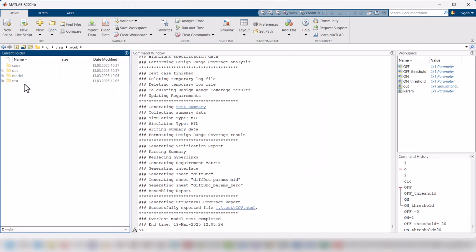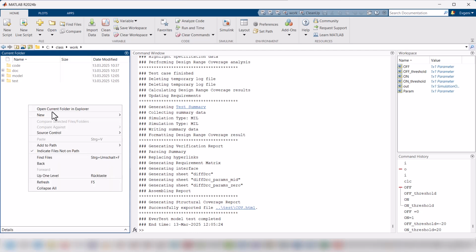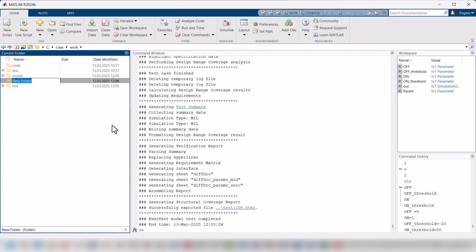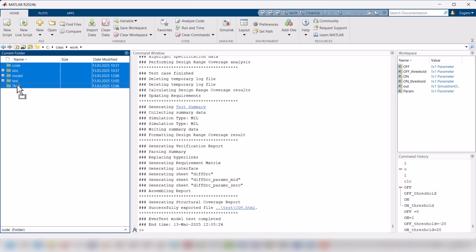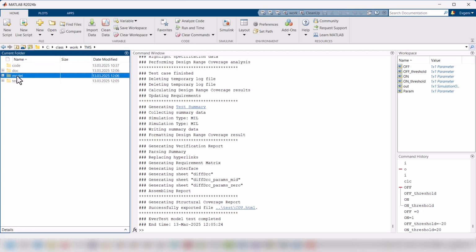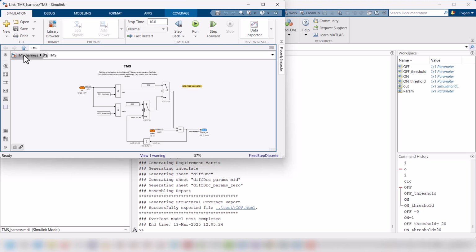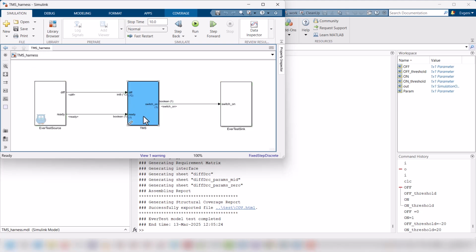The work products are all stored in the correct folders. I also see that we are working in the work folder. We should actually develop a TMS folder, TMS for the unit, and move all of these folders to the TMS. All right, so now we're all set. And the next step would be now to work with the Stateflow.